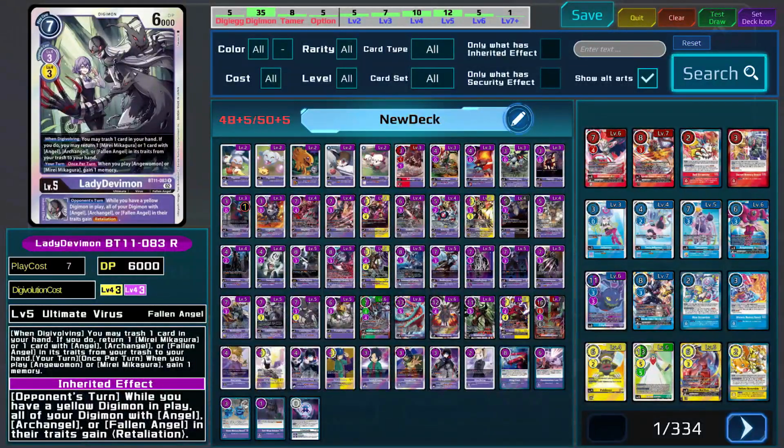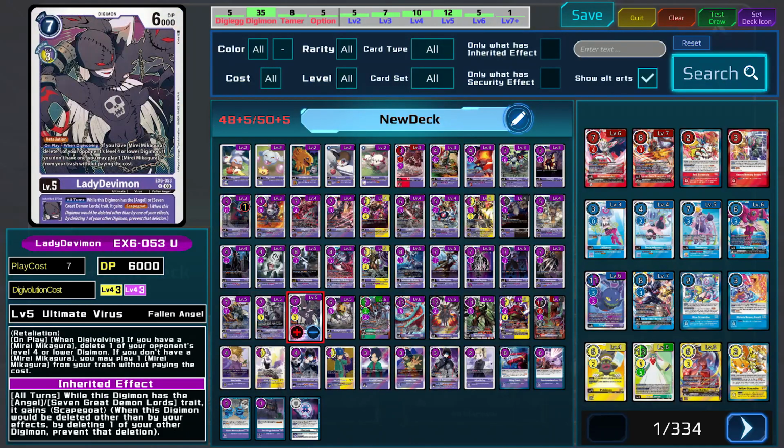Now let's go over some other cards you could want for the level 5 slot, that being Lady Devimon from BT11. It's basically being able to trash a card to grab back a Fallen Angel. And I can't imagine you using the inherit all that much because it only gives it to yellow Digimon with the same traits, but it is what it is. And also the EX6 one, Lady Devi, that is, either you delete a level 4 or lower if you have a Mirai, if not, you can play Mirai from trash.